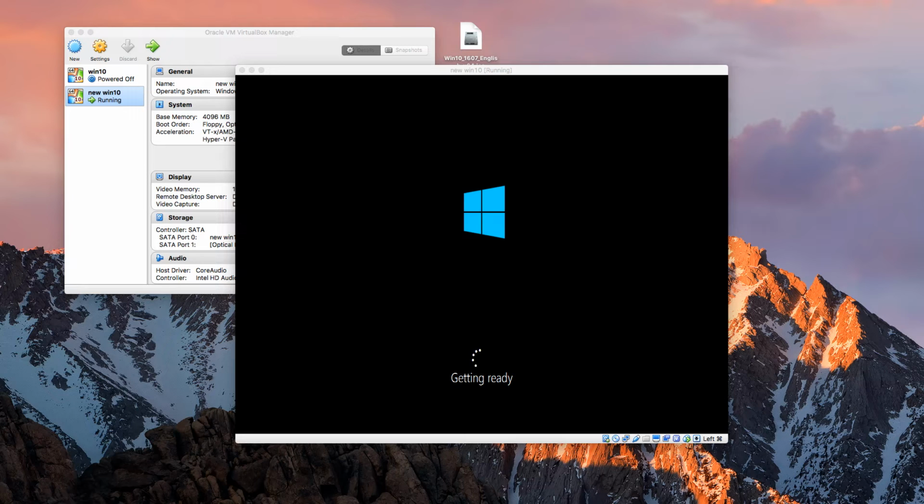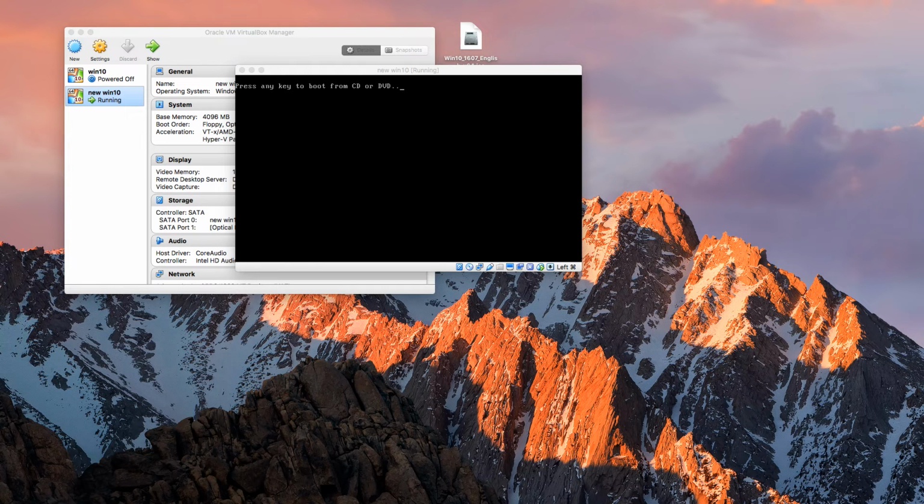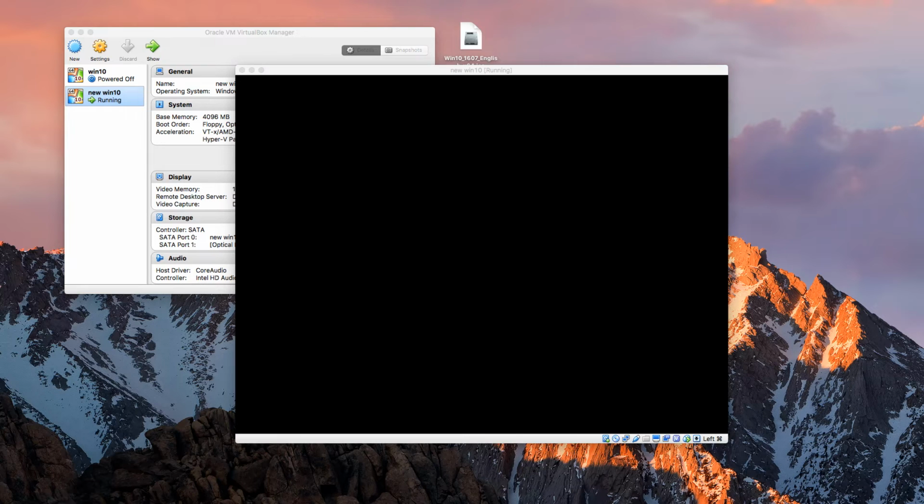Okay, another jump to the future. Ready in 3, 2, 1, go. Oh, here it is rebooting yet again. And let's see if it goes into the installer or into the actual Windows that we have just installed onto the computer. Almost hypnotic. Okay, this is a little bit faster.